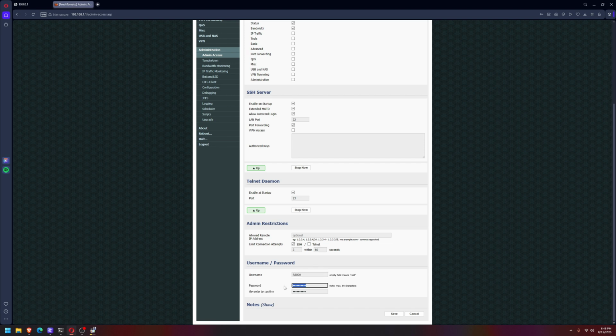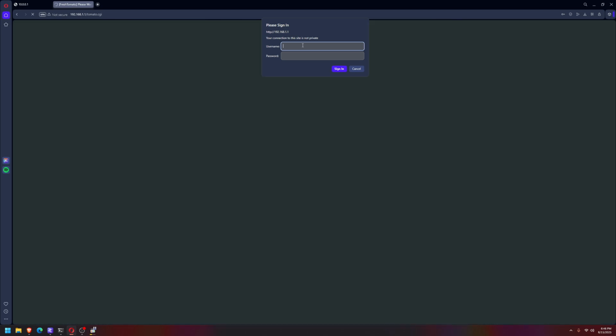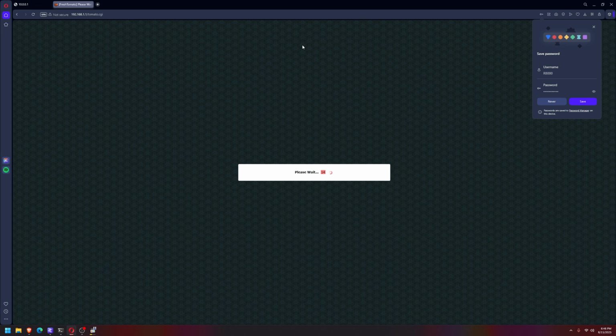Mine, I'm just going to put username R8000 because I have many routers that I play with. And I want to make sure when I'm jumping into one of them, I know which one. That's why. And the password will be up to you. And I'm going to save it. Okay, now we're going to enter the new ones. One second. It's going to redo the tomato thing. Boom. Just like that. I'm going to save it just so I can have it. And it will inject those settings to the router itself.